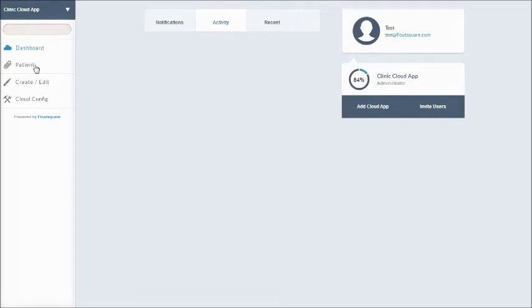So when we click on that, it's going to present us with two types of options: see all and add new. So see all is basically once we've added multiple patients to the system, multiple entries, we can view all those entries with the see all option. But for now we haven't added any patients to the system, so we're just going to go with add new, adding a new patient to the system.